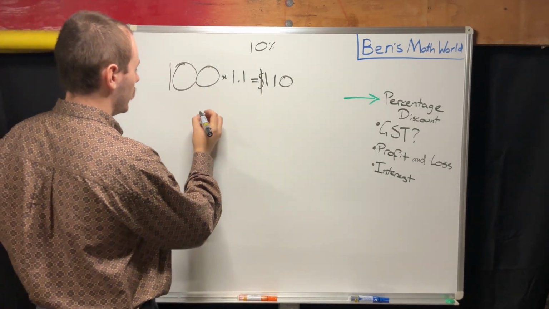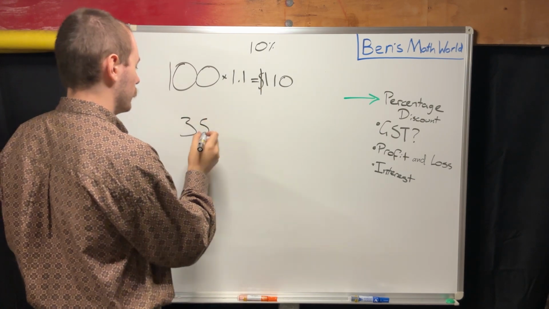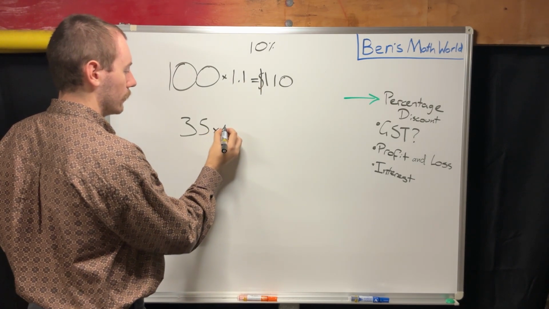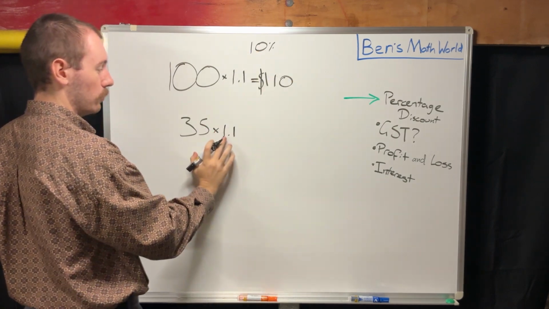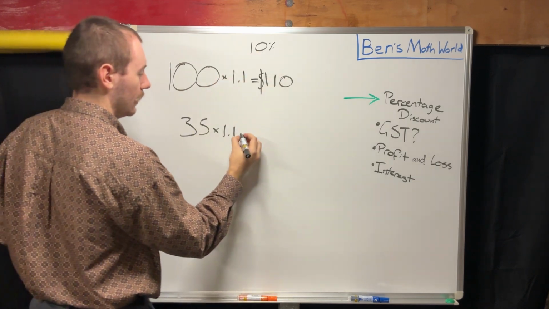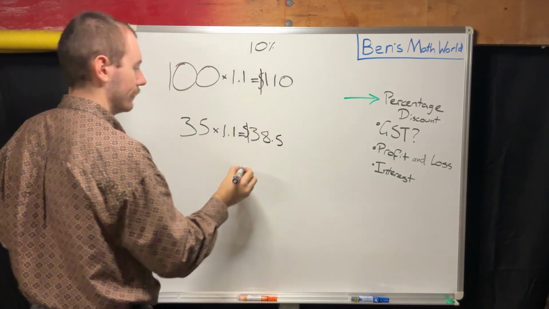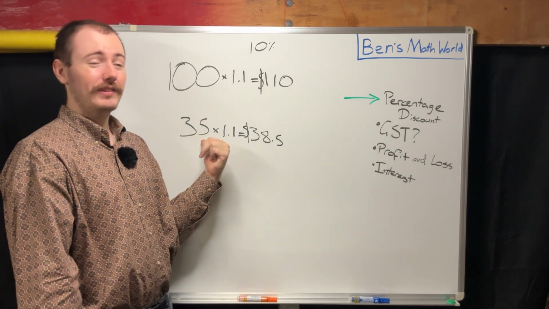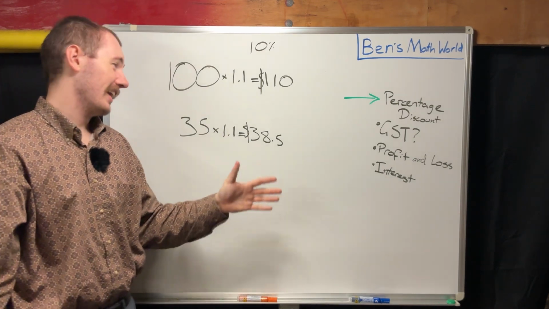Let's do a slightly trickier one. Let's do 35 again. Say we want to make $35 from a product. Now we're going to have to add on our GST, so we're going to times it by 1.1 or 110%. So it's 1, which is our price, and then 0.1, which is our 10% added on, okay? And that's going to be 38.5. So that's the price we actually have to show the customers. Now, like I said before, in America, this would be the advertised price, and this would be the price you have to pay. Imagine how annoying that would be. So that's goods and services tax, or GST.